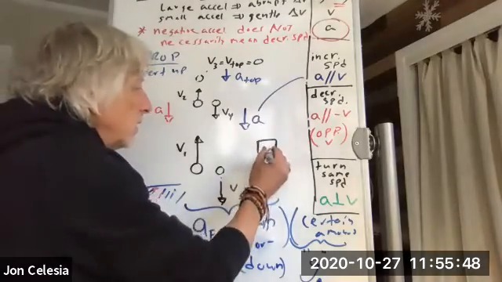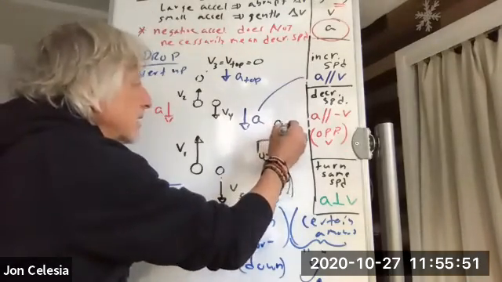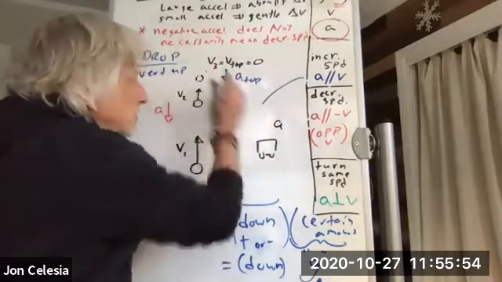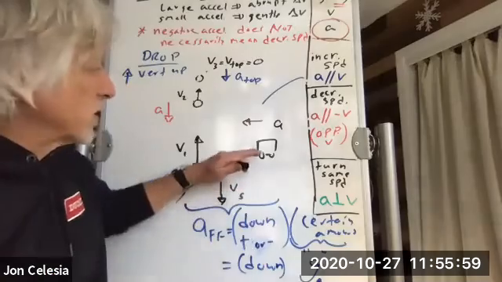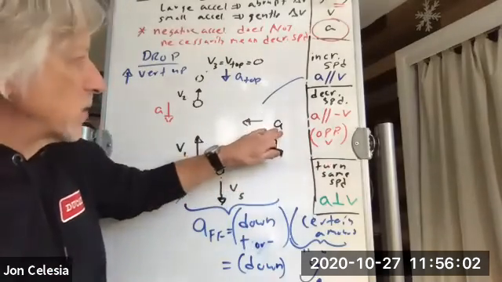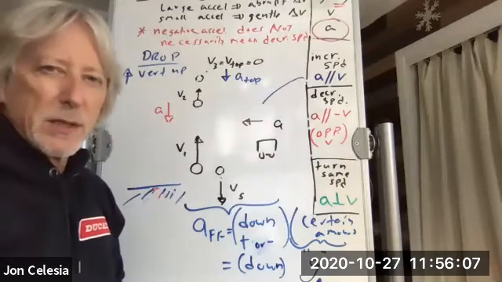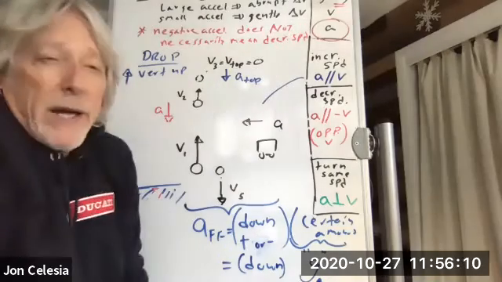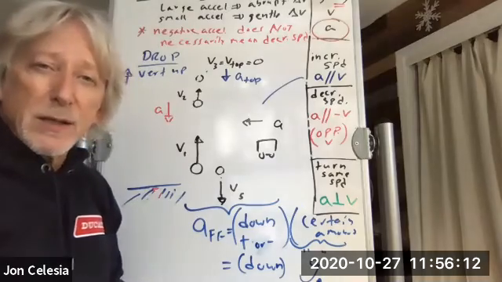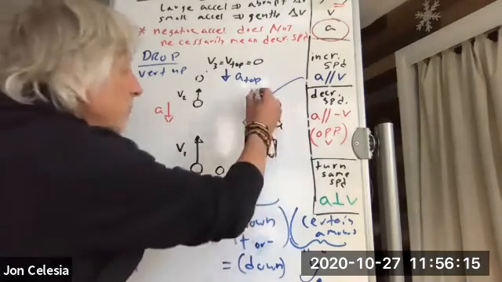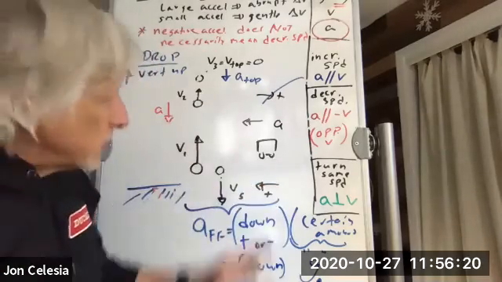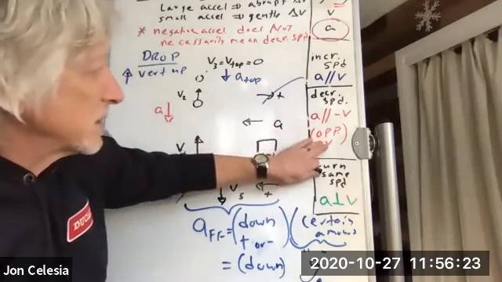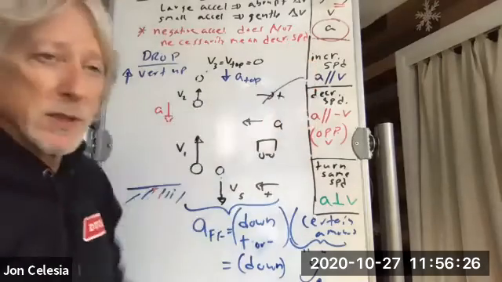Here's a car, and I tell you it's moving, and I say the acceleration is this way. I don't know what it could be doing. If it's going to the right, then it's decreasing speed. If it's going to the left, it's increasing speed. Is that positive or negative? I don't know. You've got to choose. You decide. This could be plus, or this could be plus. I do know that if A is opposite V, it's decreasing speed. And if it's with V, it's increasing speed.